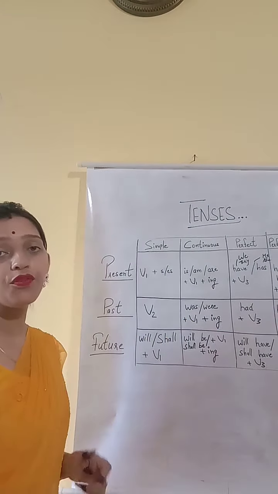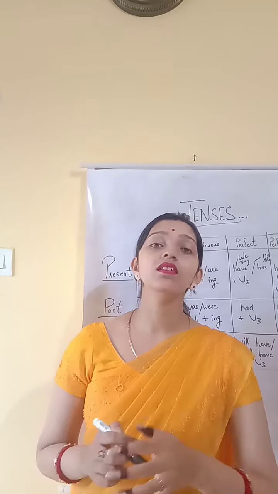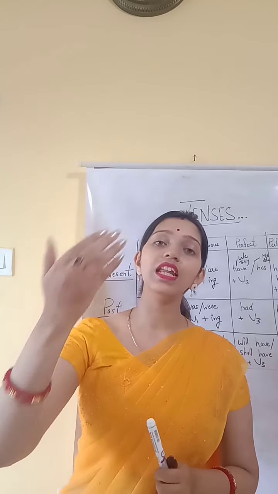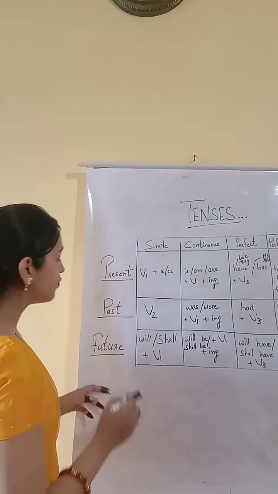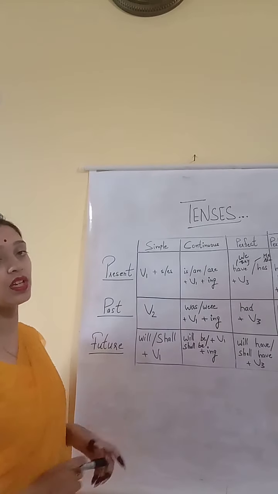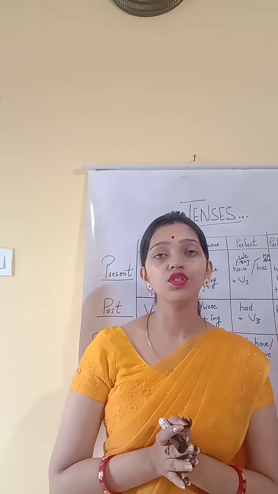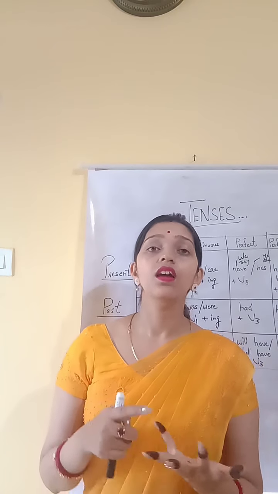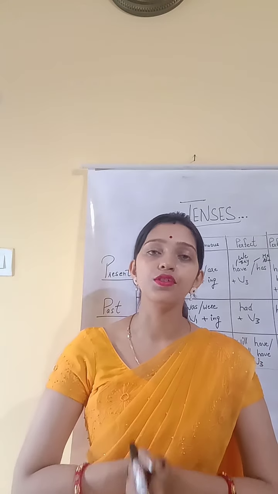So what is the meaning of simple future? It is the indefinite actions which will take place in the future. See, the actions are not definite, so the actions which are indefinite and they will take place in the future, they are known as simple future tense. In the simple future tense we will use will or shall, and besides this we will use the first form of verb. Now you need to remember, with I and we use shall, and with the other things, whether it be it, he, she, they or any name, we use will. Okay, this is the basic rule of English.